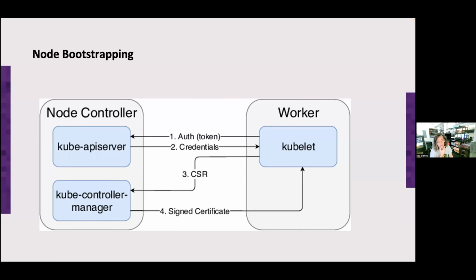When you're joining a node into a cluster, you have to be a little bit careful about this. Normally you'd say, well, if someone's joining their server into my cluster, that's great because that's free compute for me, right? Well, not so, because you don't actually control that compute. If you start scheduling applications on a node that somebody else controls, then the applications are also under their control. And so in order to join something into the cluster, there's a specific process that has to be followed.